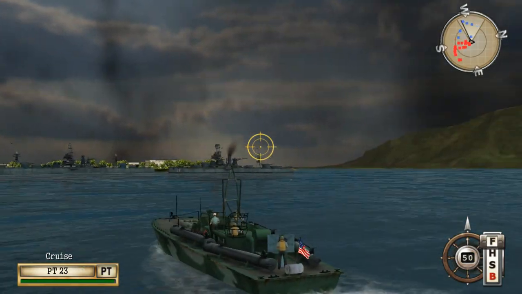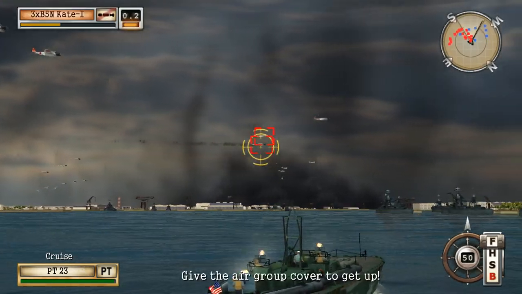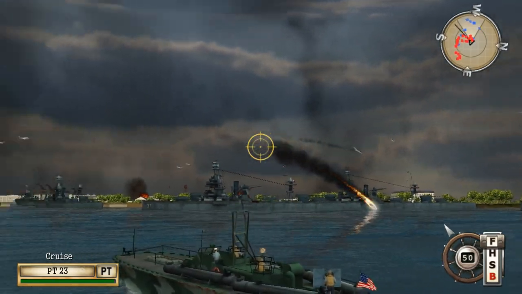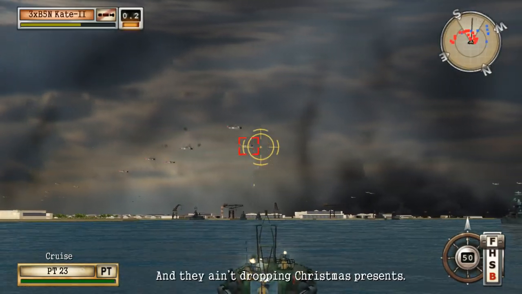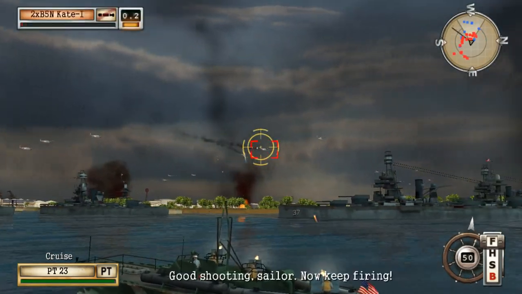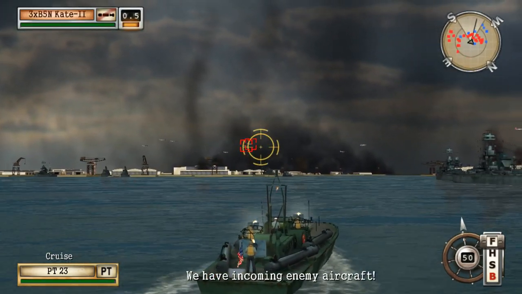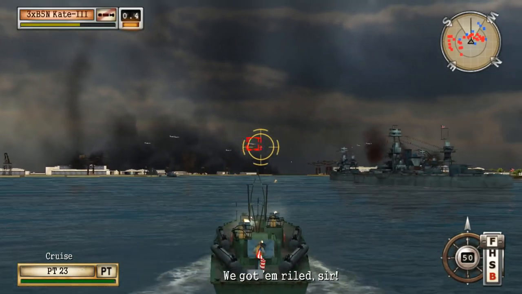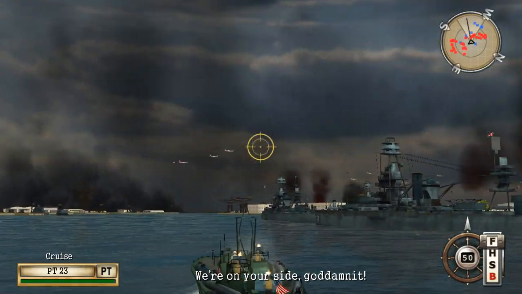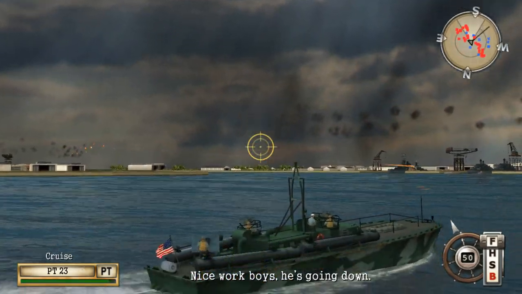Okay, where are they? Oh, all to my left. Holy crap. Get those 50 cals firing. Give the air group cover to get up. What the hell's going on, sir? Oh my goodness. Planes, sailor. They ain't dropping Christmas presents. I got one. Good shooting, sailor. Now keep firing. Holy crap, look at all of them. We got them riled, sir. On your side, goddammit! Come on. Nice work, boys. He's going down.